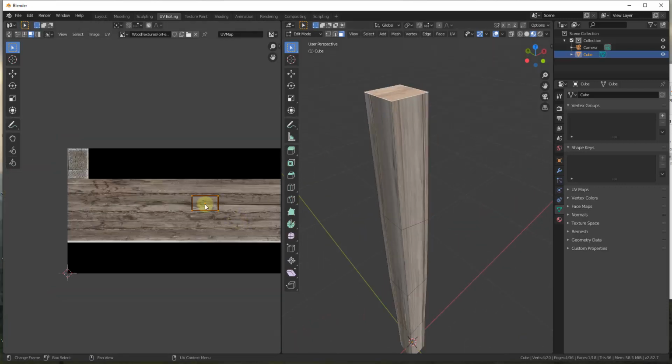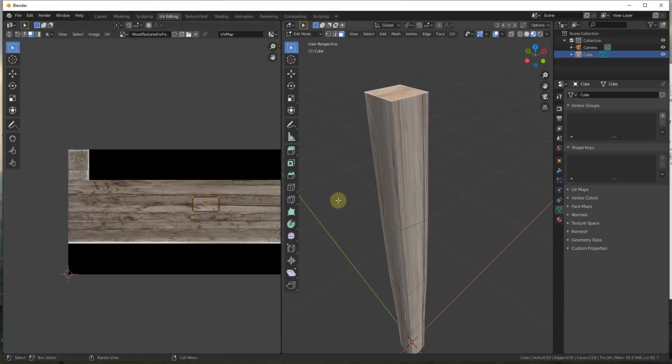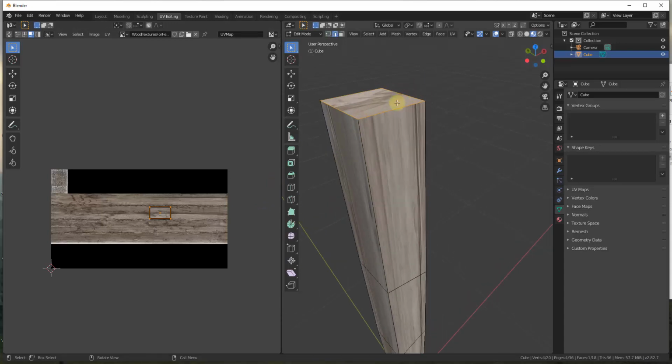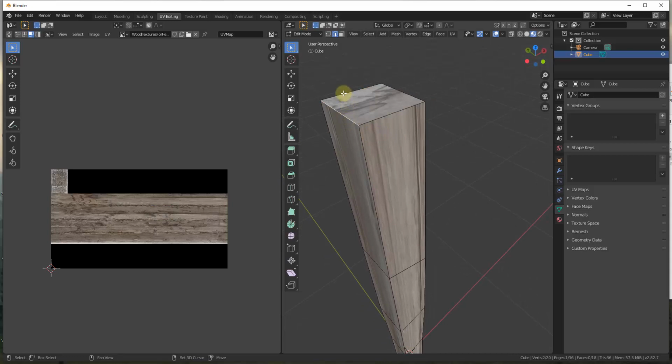And so in addition, we need to associate the ends with this image right here. And so what I want to do is come in here and select some edges. So I'm going to type in 2 and I'm going to select the edges around the face by doing a shift click. And so when I do that, I can go up to the UV options and click on the button for Unwrap. But before we do that, what we want to do is set this as a seam.